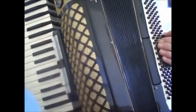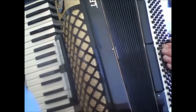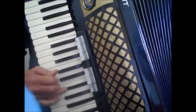In 1, 2 and 3, we learnt about the accordion, introduction to it. We learnt the scale of C and the scale of F. Now today we're going to do the scale of G. The scale of G has one sharp in it.